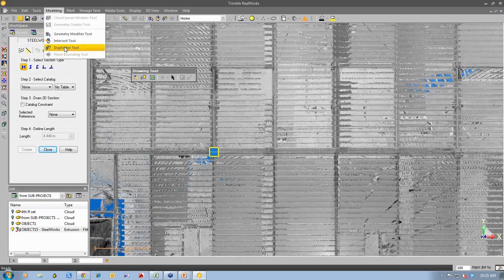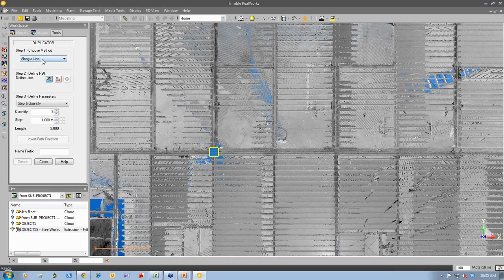So I'm going to select my duplicator tool under modeling, and I'm going to pick along a line. In this case, I have a defined orientation system, and I'm going to pick that 3D direction. I think if I pick my x-axis, you can see the lines with the layout of this specific building. So I can validate that direction, and now you can see that it starts to duplicate the column for me. In this case, I have it set to 3 in quantity. I'm going to change it to 1, hit tab, and you can see the 1.